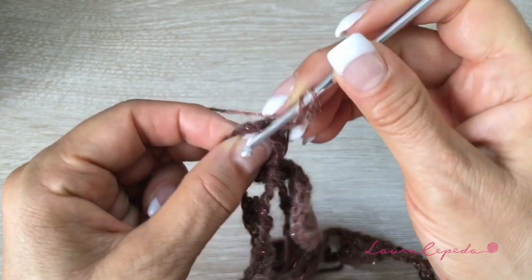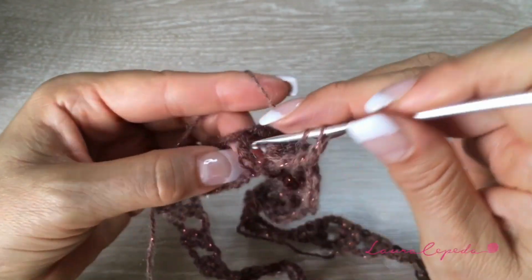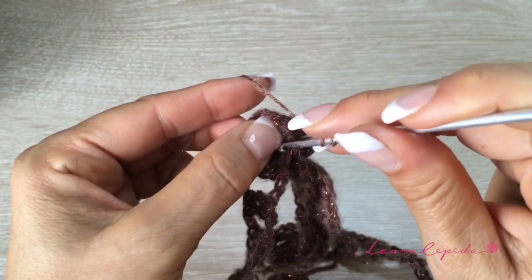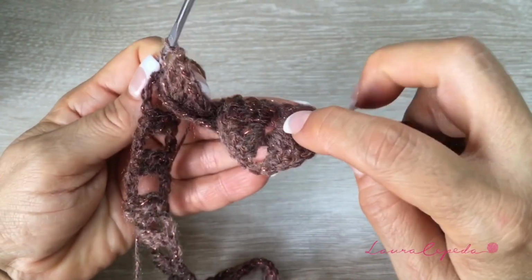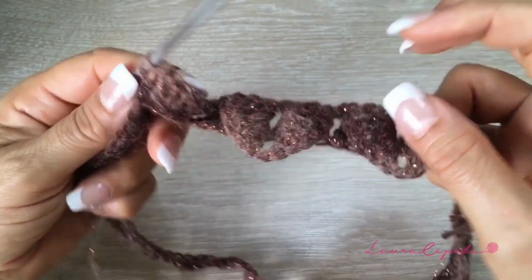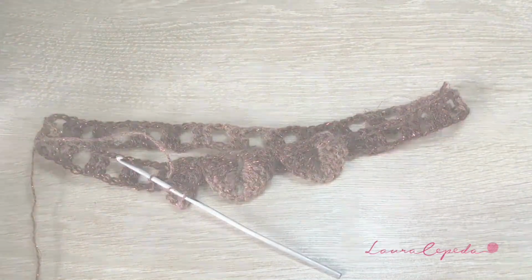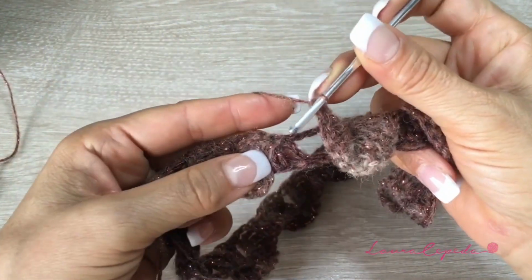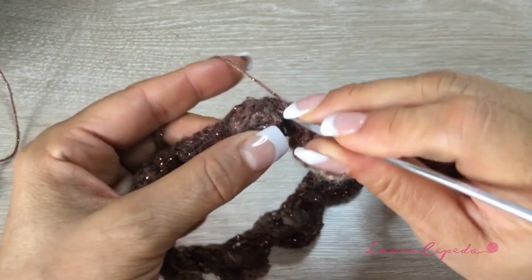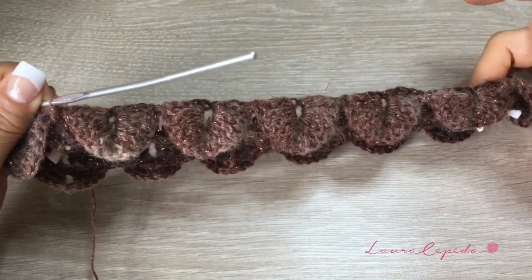We are going to turn around and we are going to start from the bottom to the top. We are not going to insert our hook like this. This is incorrect and this is correct. So this is how we are going to make the first six and then the next six. Like this is how we are going to continue the whole row. Well, look, at the end of the row we will have something like this. We are going to make a single crochet, and that's it. This is how it looks.